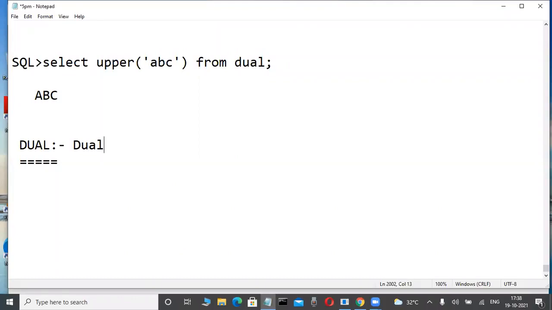Now dual, write it. This is the definition. Dual is an Oracle predefined virtual table, a virtual table, because we cannot drop this one.